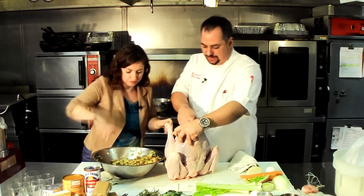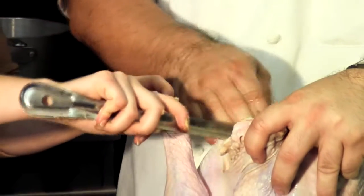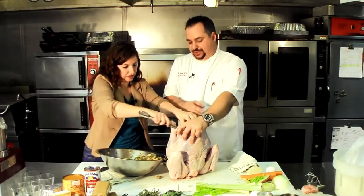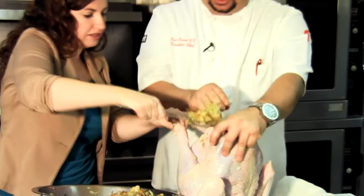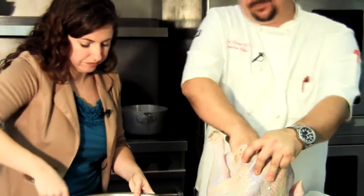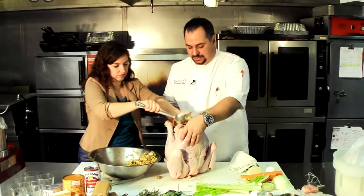Now, as of late, the last few years, especially the health department and such, they're not real keen on stuffing turkeys. And really that just boils down to internal cooking temperatures. If you don't cook it to the recommended 165 degrees internally, people have been known to get sick. But usually, I haven't found too many problems with it. Roughly, cooking temperature-wise, you're looking at 12 to 15 minutes per pound at 350 degrees, depending on your oven. It might take a little bit longer. But usually that's pretty safe for an internal temperature.